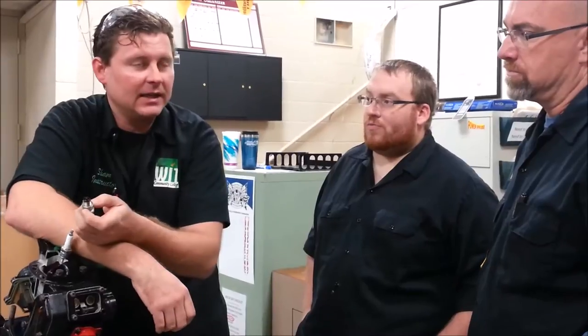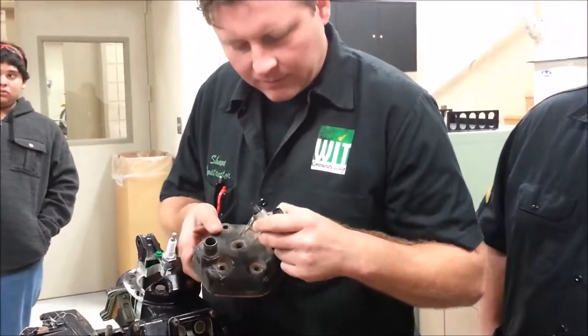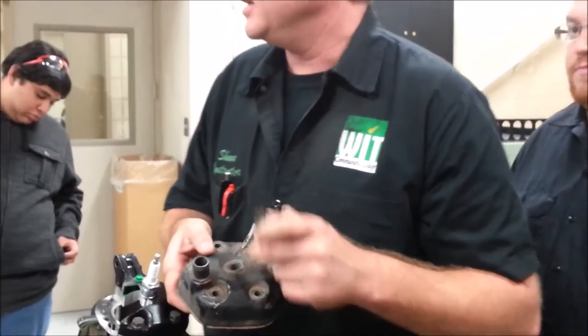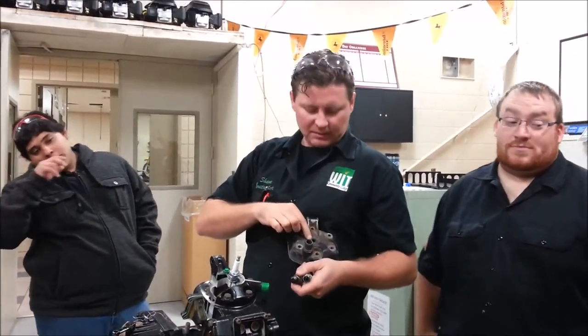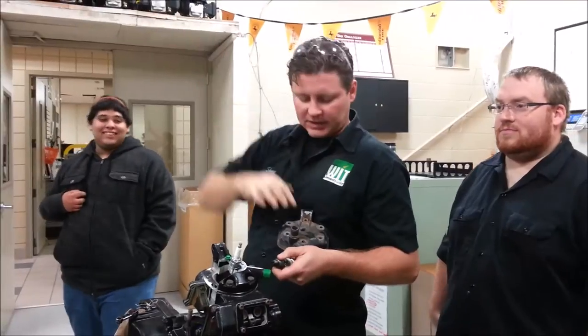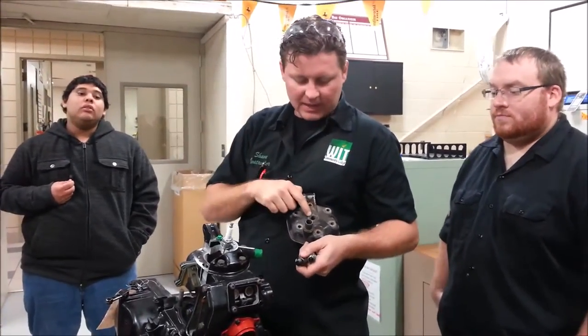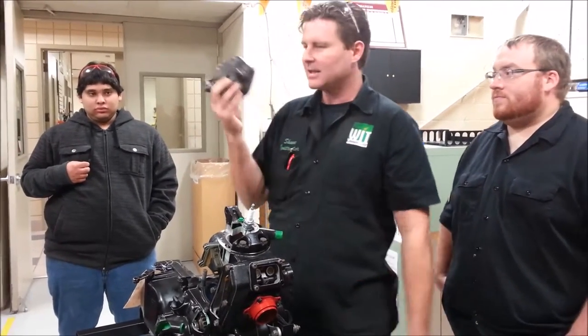So how in the world are we using these spark plugs over and over? I don't. The manual actually says you can take a plug out of service, spec it, and if the gap is good or the color is good, they tell you to reinsert it and torque to spec. Here's where the spark plug seats — this washer kisses right here. How many people, on every single plug they've ever put in, clean and make sure this area isn't scratched, nicked, or has paint on it? After my first failure, that's when I started doing it. You have to have a failure to learn that.